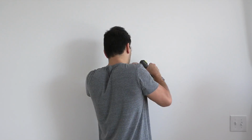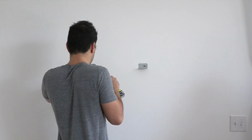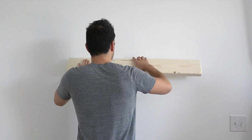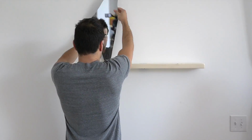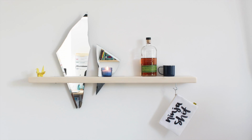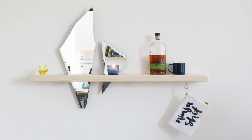to find the location of the 2x4s behind a drywall, and then screwed some metal brackets to the wall, checked to make sure it was level, and then mounted the 2x6 shelf. This is a great project for a mudroom or entryway, and you could also add additional hooks to the shelves to hang keys or other items.